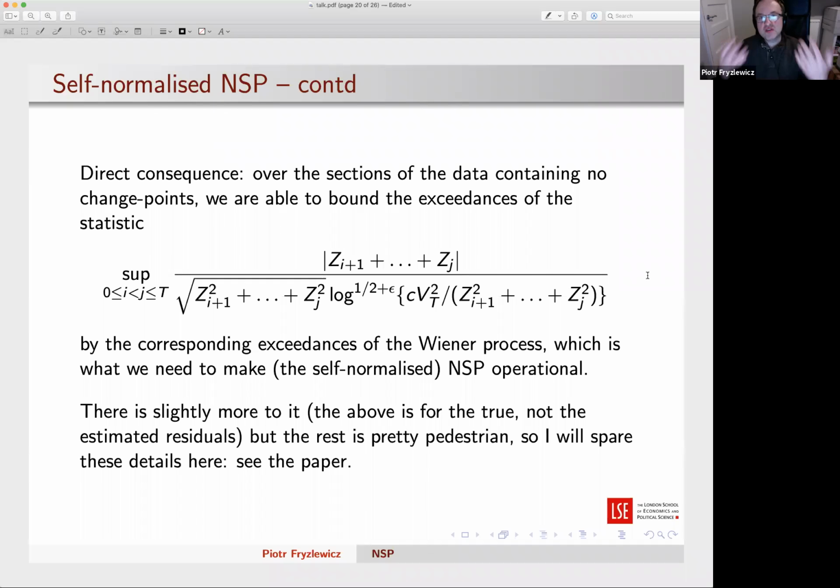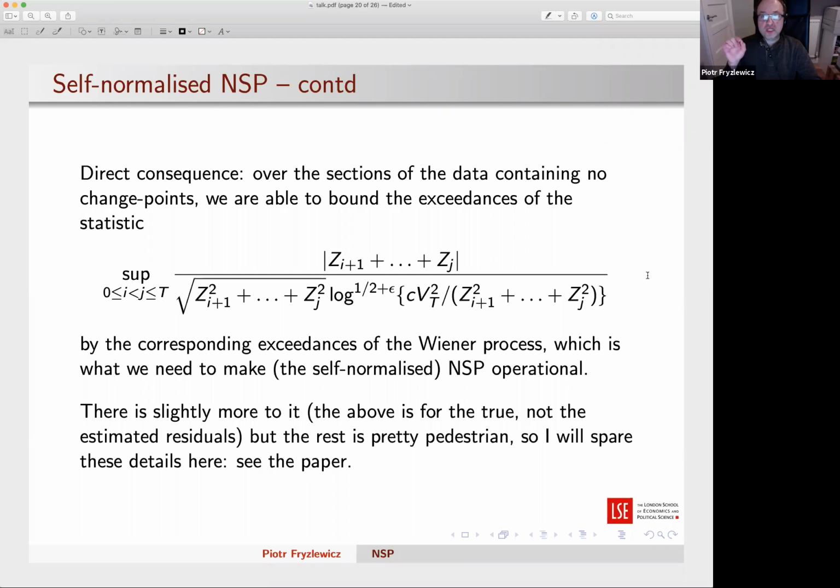Okay, and this is only possible. It's a very high-level way of looking at things. I was very excited about how functional analysis can help you do data analysis. It's not functional data analysis. How functional analysis, as in Banach spaces, can help you do your data analysis. Here is how we have this beautiful result in the appropriate Banach space. It directly translates to bounds on my self-normalized statistic, and it can allow me to do self-normalization for NSP.